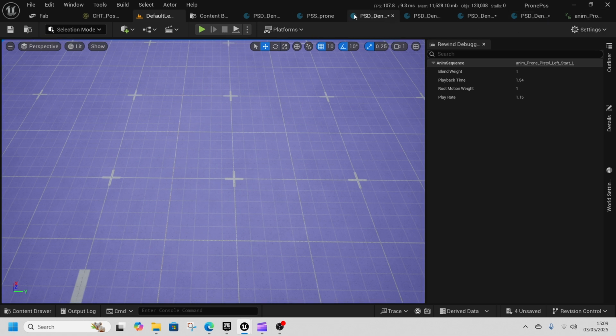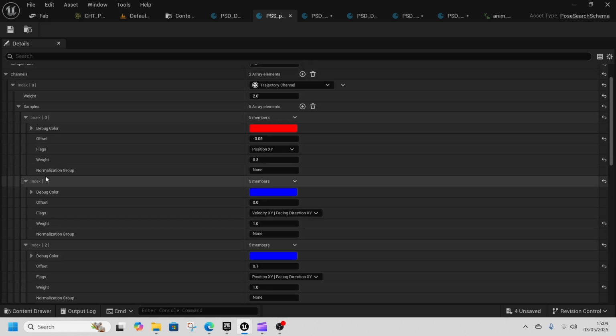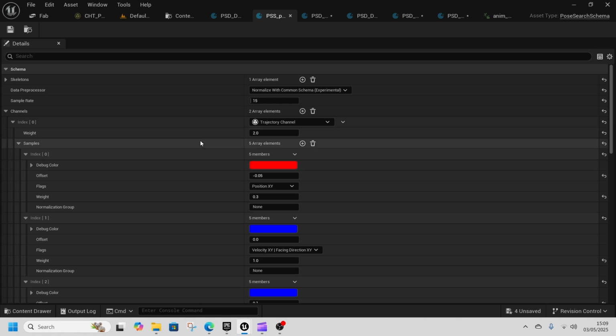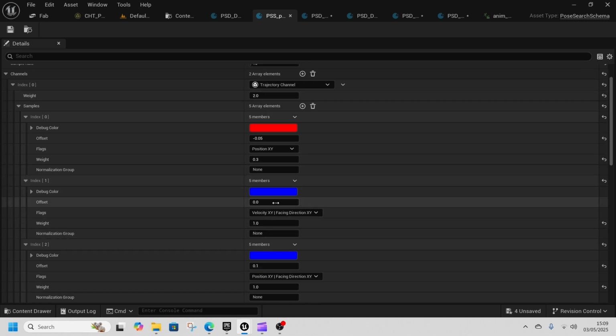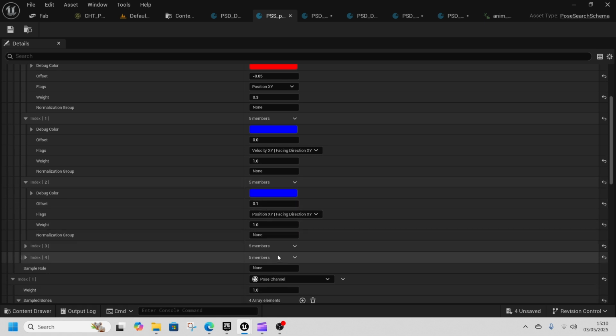So, what have we really done? Well, we've looked at changing the velocity. We've looked at adding more weight to the trajectory channel to give it more power in controlling our animations. We've changed the trajectory offsets on a lot of these to make them smaller because our animation doesn't move that much, so we need to make our animation move set smaller.